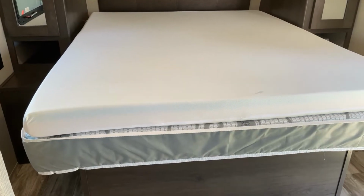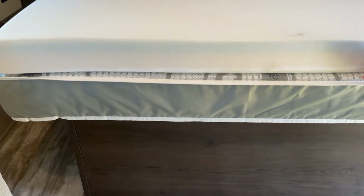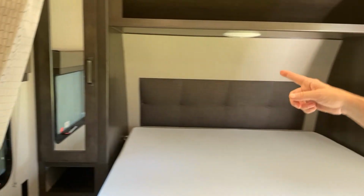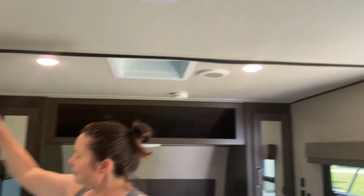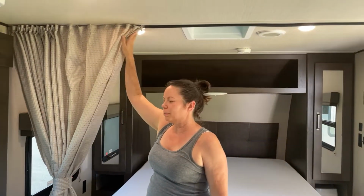It comes with a queen size bed, and like most campers, the mattress is pretty horrible. So we added a 4-inch memory foam topper, and that works pretty good for us. Another closet on the left side. Same storage, and the divider curtain that comes around. Yep, here, Cheryl, do the divider curtain again. So the divider curtain, you can just pull closed if you need a little privacy.